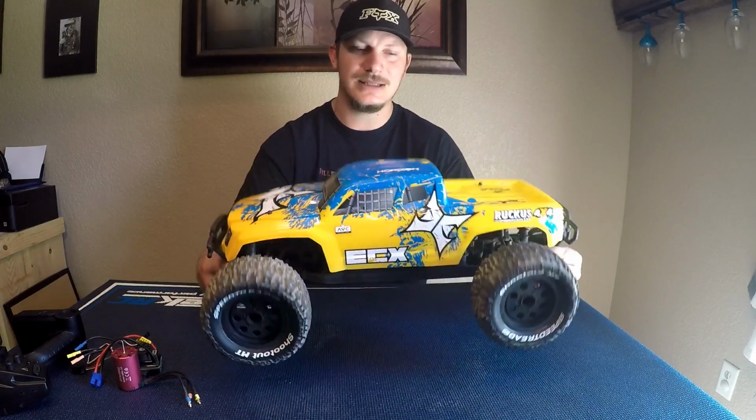Also, its little brother, the FS Racing Victory, not the Victory X, but the 4-wheel drive FS Racing truck that would be pretty much the same thing as this, is going to do you much better, and it is $160 ready to run to your door. So paying almost $400 for this truck, I think, is absolutely ridiculous. Only being 2S capable, having heat issues, and just all around not being that great of a truck. I really cannot, with a clean conscience, say this thing is a good buy to anyone.